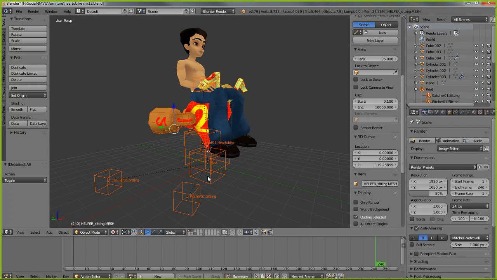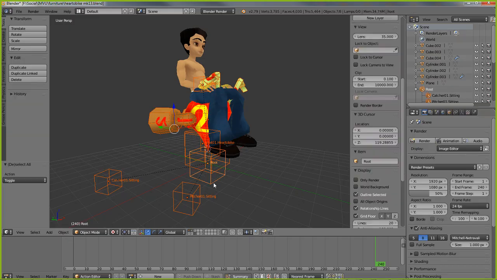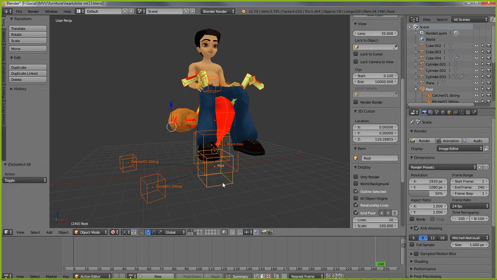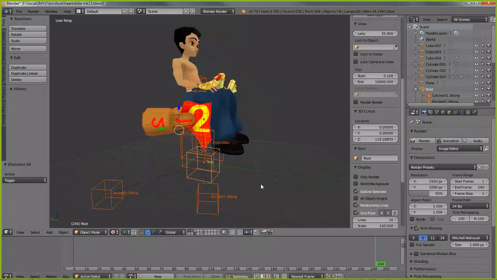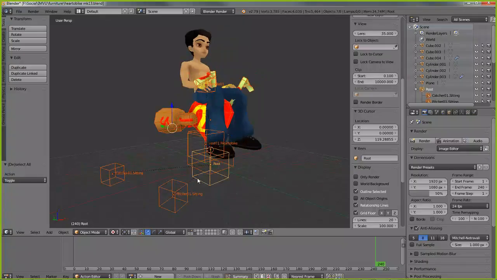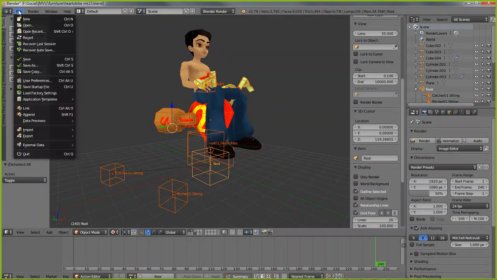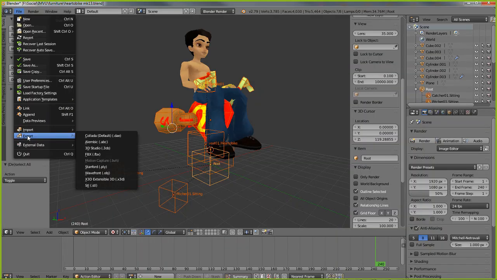What we then need to do is make one of the other objects the active element in the scene. For this, it'll just be root, and that's fine. So we've selected everything, with root being the object of focus. So we can now export this. Export FBX.